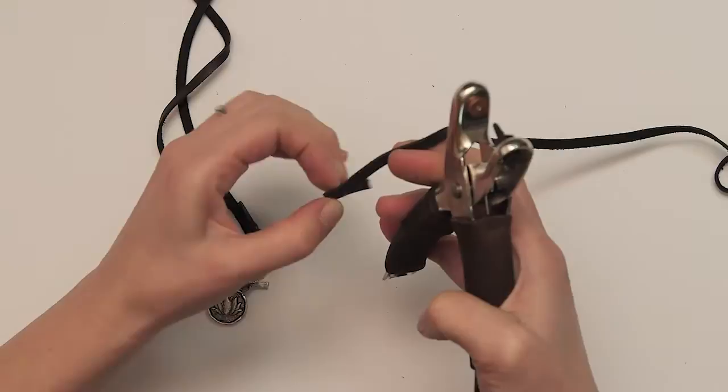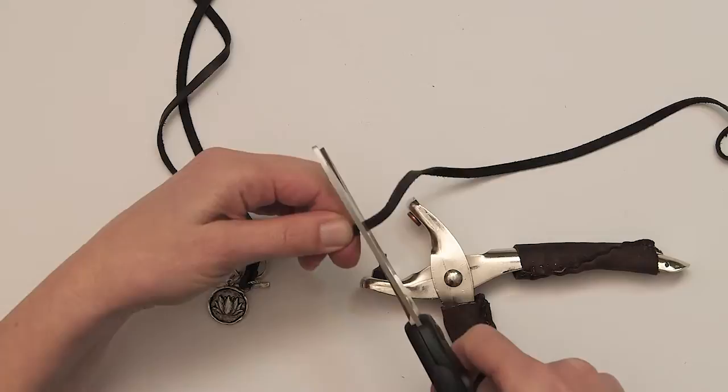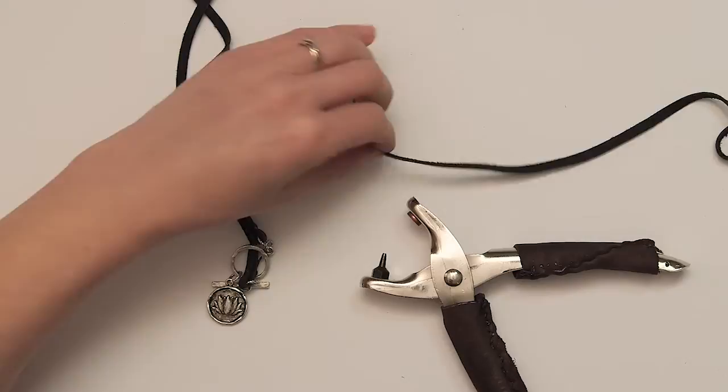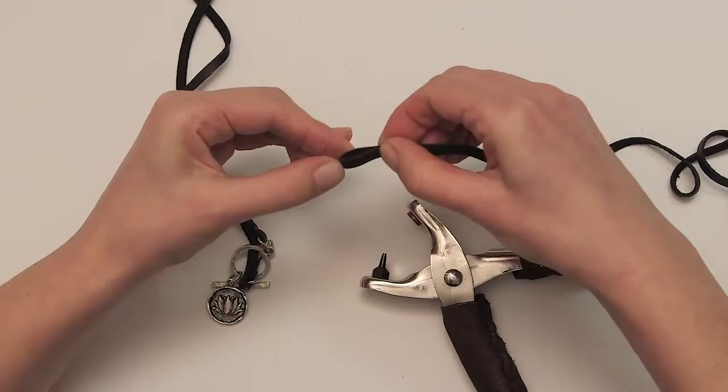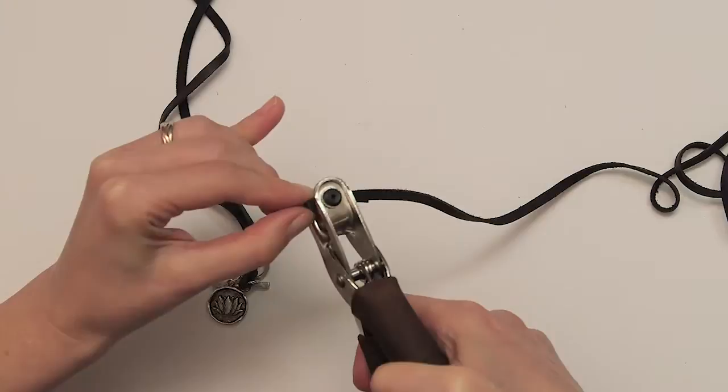And this again is just your masterpiece. So don't freak out if you're just creating a template for you to make your holes in the future. So you're going to go ahead and bend that over again, approximately a quarter inch. And let's see if I can get this to line up better this time. I'm having a little bit of a hard time seeing. I have a black leather. It's a little bit trickier. So how centered am I now? Punch.